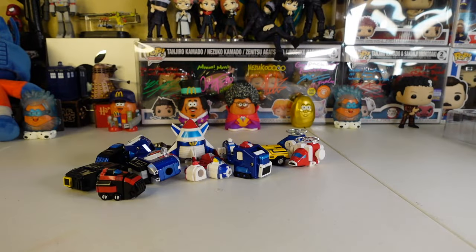Lots of plastic to get unwrapped, but here they are on my table in a disheveled mess. All 15 vehicles that will form Voltron eventually. And just first reactions, just feeling them, they feel nice and solid. I mean, in my hands.